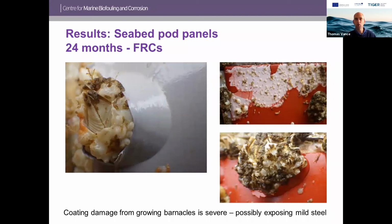So these barnacles are able to either settle on imperfections in the coating themselves and then lever the coating up, as you can see in the picture here on the left, and start to peel the coating and delaminate it away from the surface. And once they've done that, they preferentially settle on the tie coat underneath. So if the same approach happens in terms of lifting up the coating and delamination, the only thing underneath that coating there is the anti-corrosive and then potentially mild steel. So you can quickly see how some of these organisms are very aggressive and can literally move their way through coating schemes, exposing steel and causing corrosion problems.